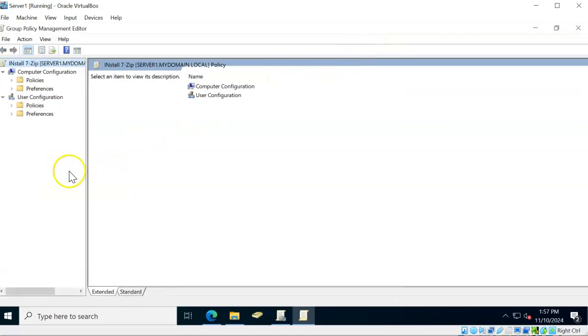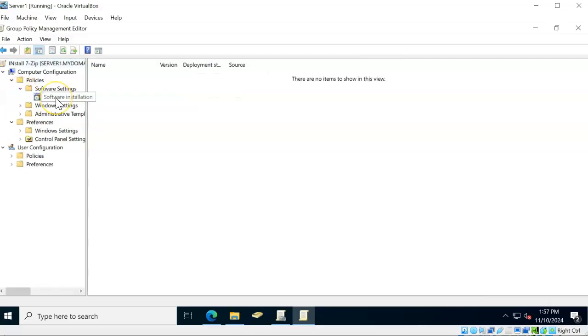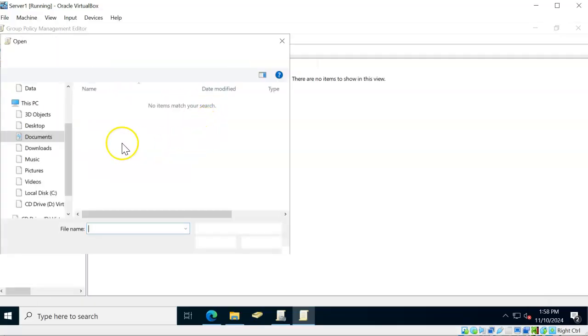All right, edit. This is a computer configuration because it doesn't matter which computer we have, we want it to install on all the computers. So we go to computer configuration, Policies. Underneath Policies, we have Software Settings, and there is Software Installation. I'm going to right-click and install a package.